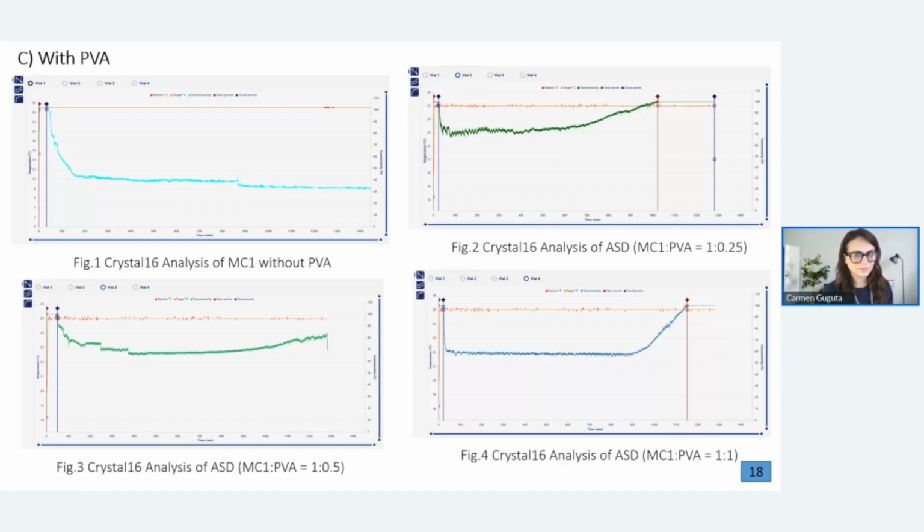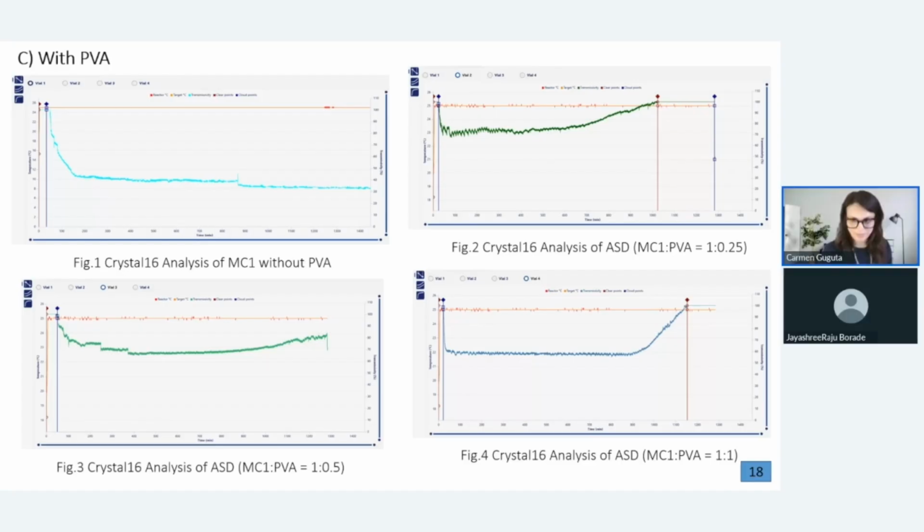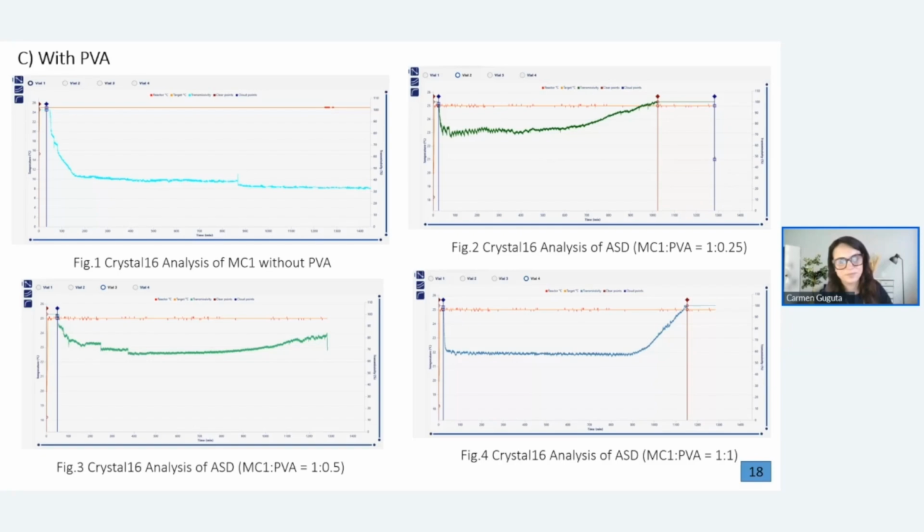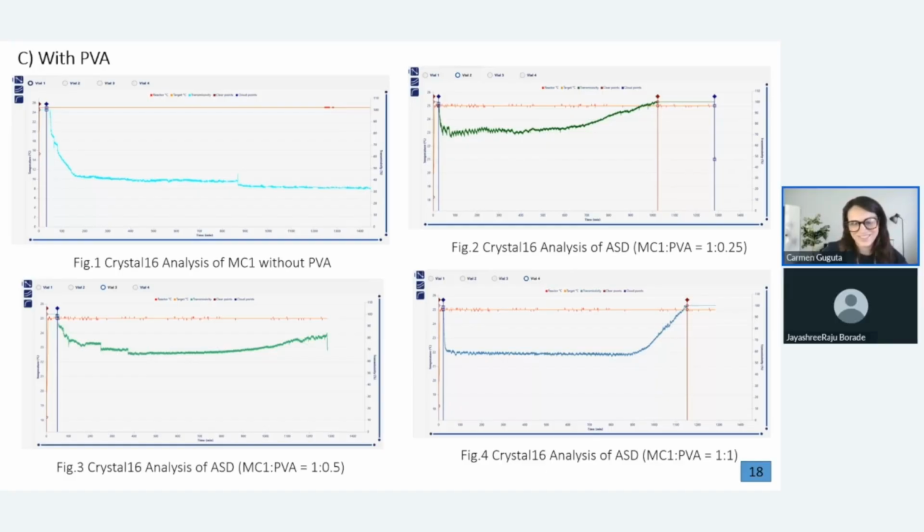Yes, we have done predictions on the surfactants of how they might impact the stability as well as solubility. But I think you are asking from the experimental perspective. We have thought about it, but we haven't really done it for this particular model system. That is definitely a good area to explore. We'll definitely try it.